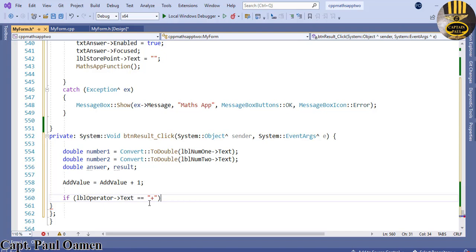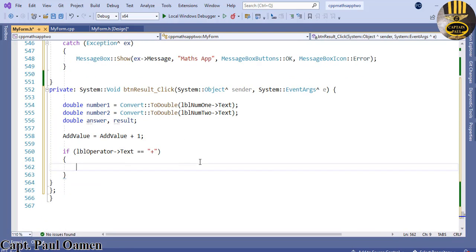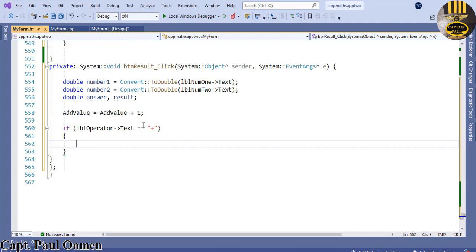If that is equals the plus sign, in that case answer is going to be equals number 1 plus number 2. There. So that's the first part taken care of.